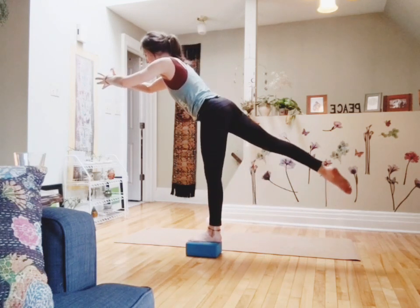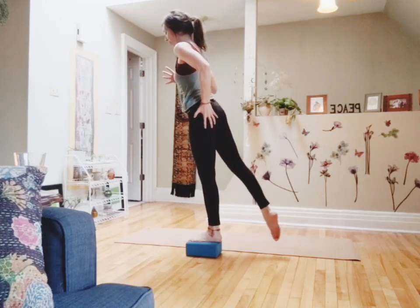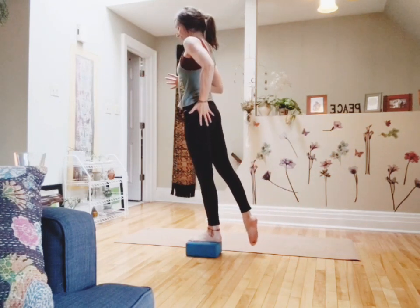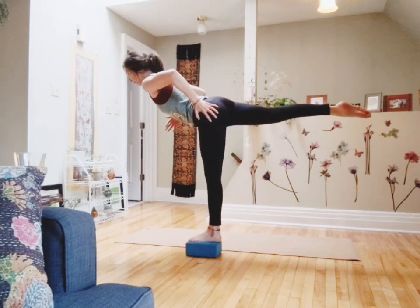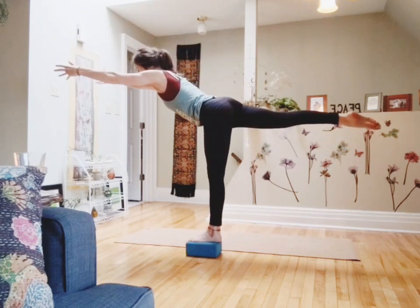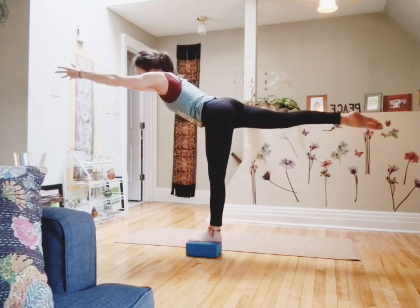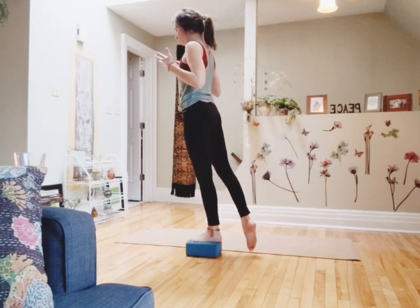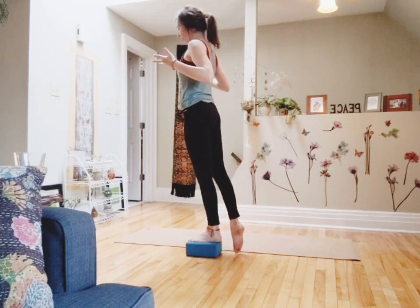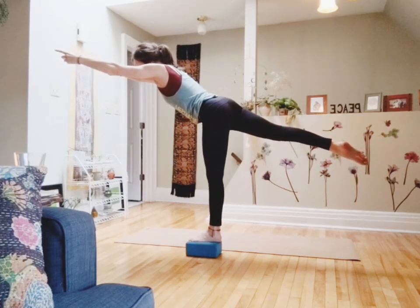So you inhale, reach out. Exhale to stand. All the while, feel the outer glute of the supporting leg hug in, so that thigh bone isn't popping out to the side. You feel this moving in and up. Again, belly's back. You're almost there. The next time you reach out, stay. Reach out and hold. You're here for 5, 4, 3, 2.